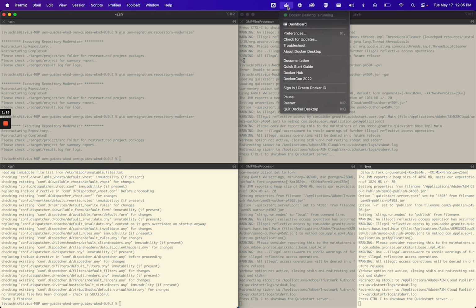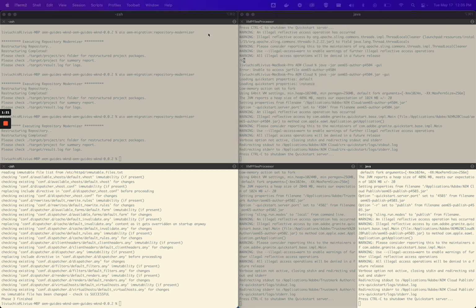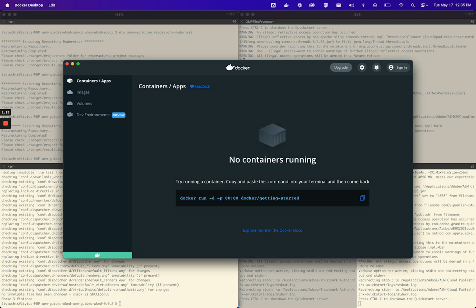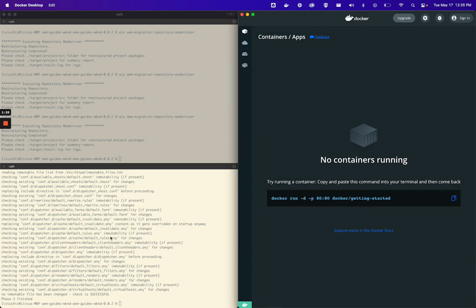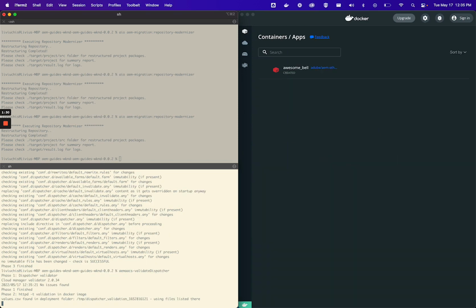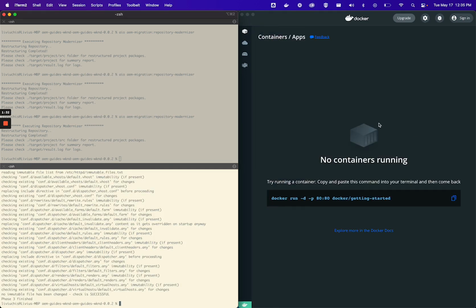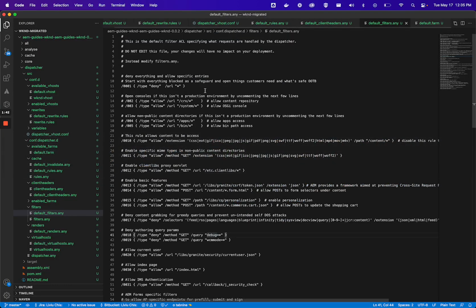So as you can see from my taskbar up here, my desktop Docker is running. And you'll even be able to see that as the validation goes through, you'll temporarily see a container kick up. So here, I'll run the validation one more time. And you can see that Docker is kind of loading in and out as the validation goes through. So anyway, all the validations have passed, and we can move on to the next step.